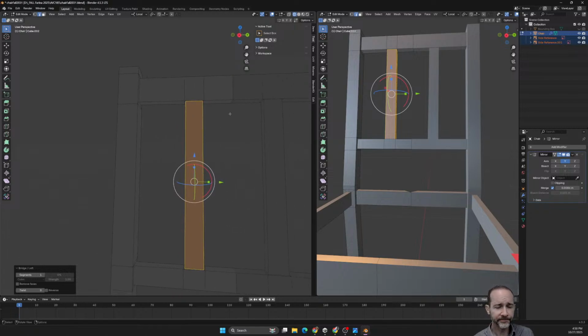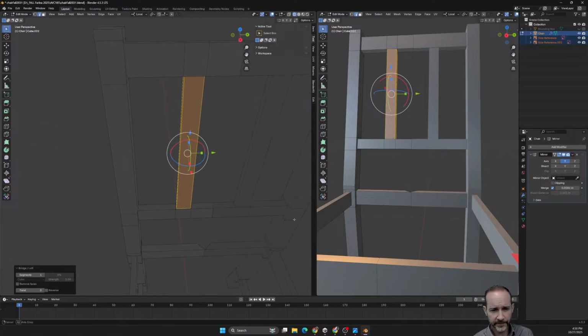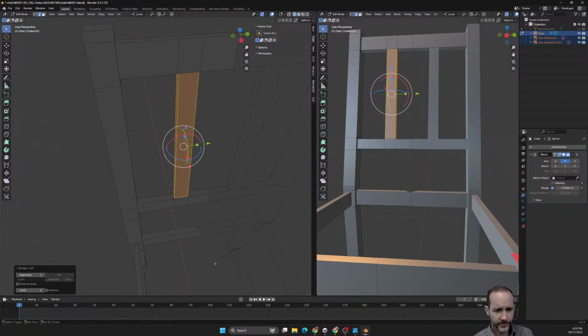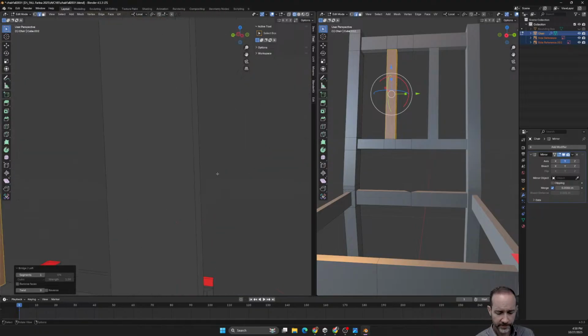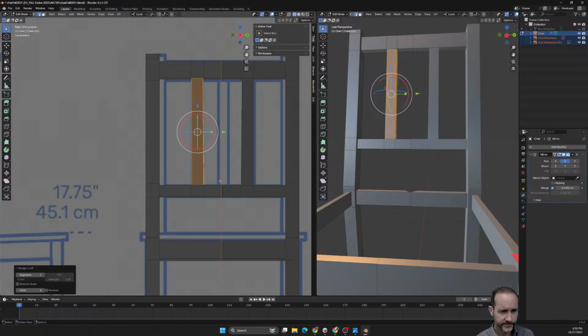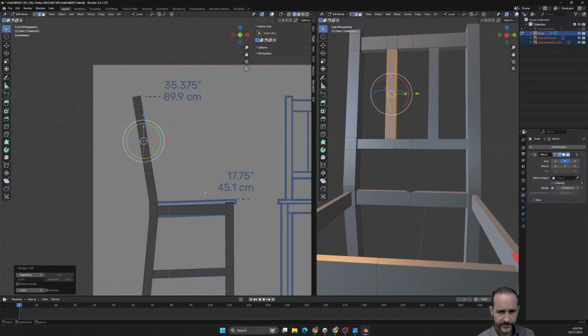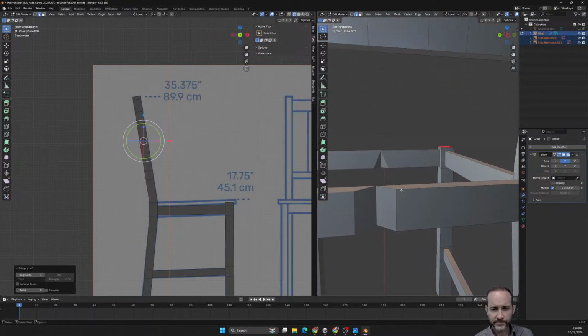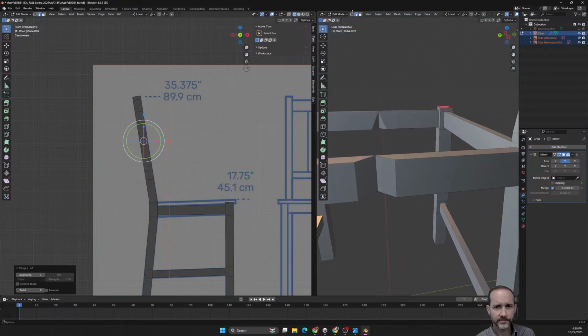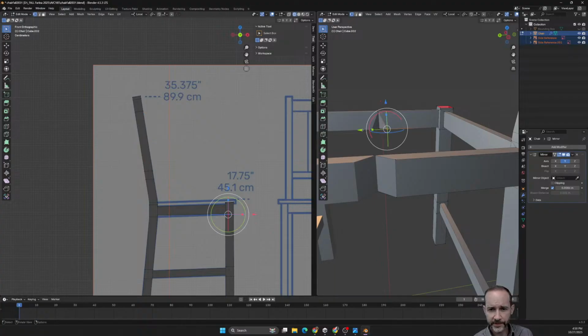Now for the other one, it sort of goes over the middle here. And so with that in mind, looks like I missed some of the points down here. Let's fix that. I thought I was in wireframe mode when I got these points.